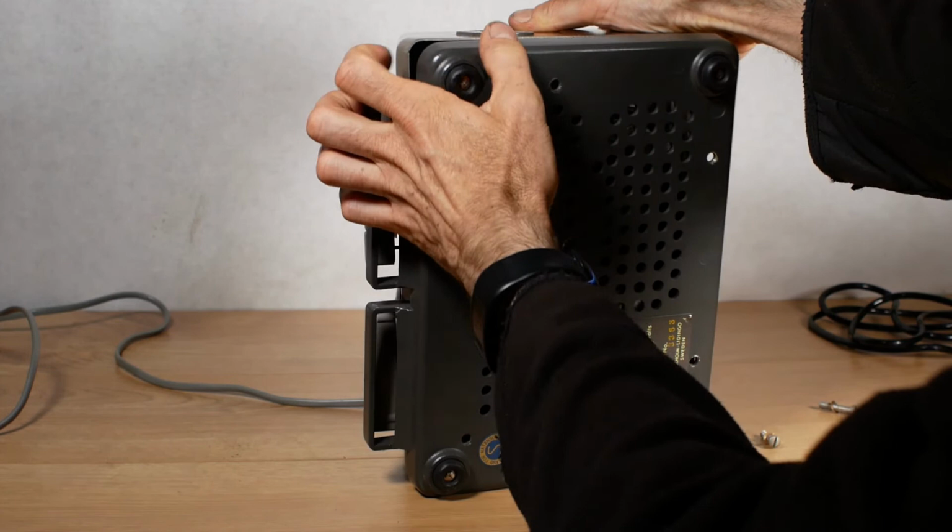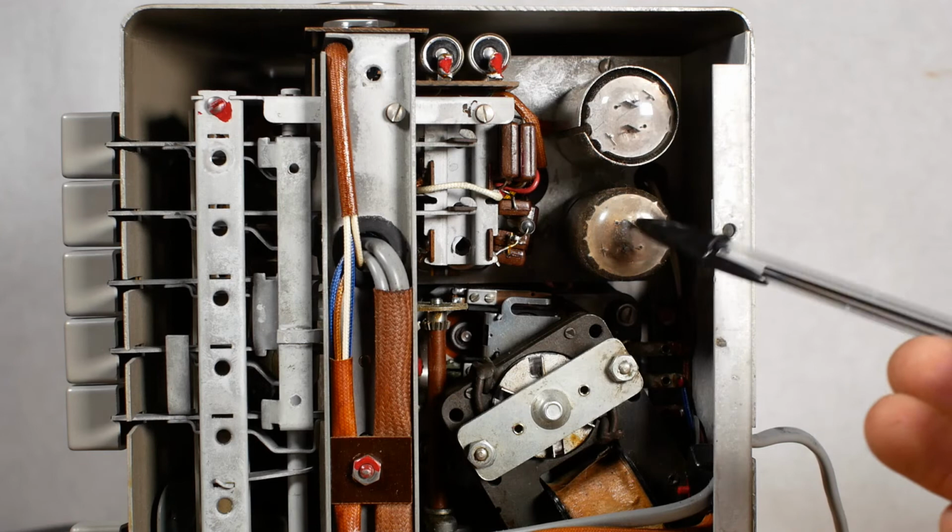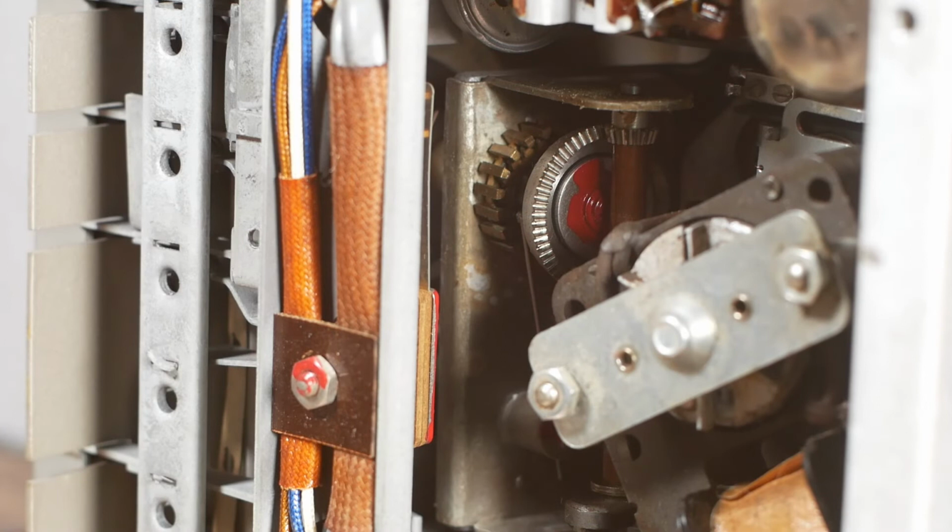Okay, let's have a little look. Okay, what have we got? We've got a couple of valves here for the amplification circuit. The drive motor is here. And looking at the drive for the counter, the shaft here is on a worm drive from the actual spools themselves. And that turns the gear here.